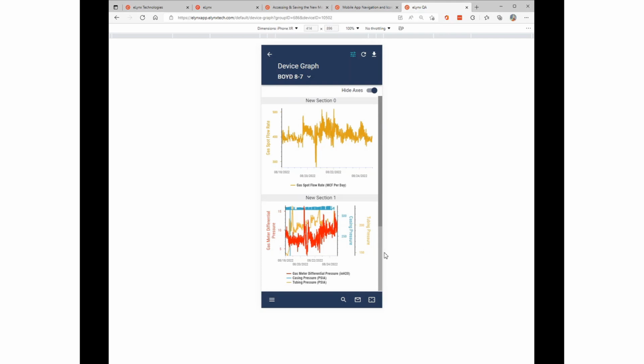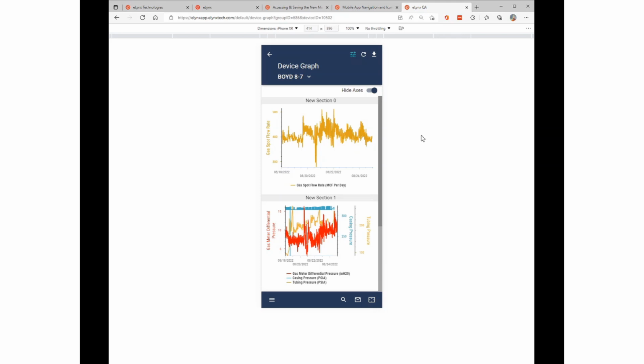One thing that the new application does support is creating what we call stacked graphs. So you can have a section for flow rates, a section for pressures. You can create another section for tank levels or liquid volumes. Again, a lot more flexibility in how you want to look and see that data.